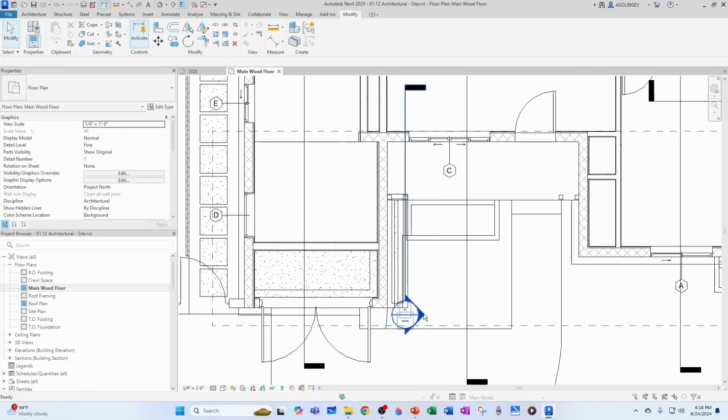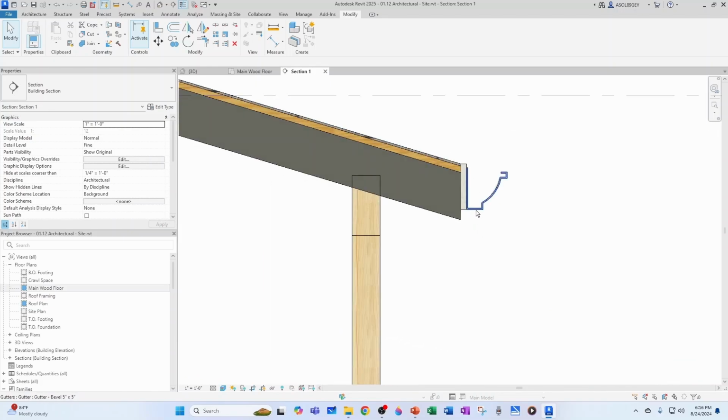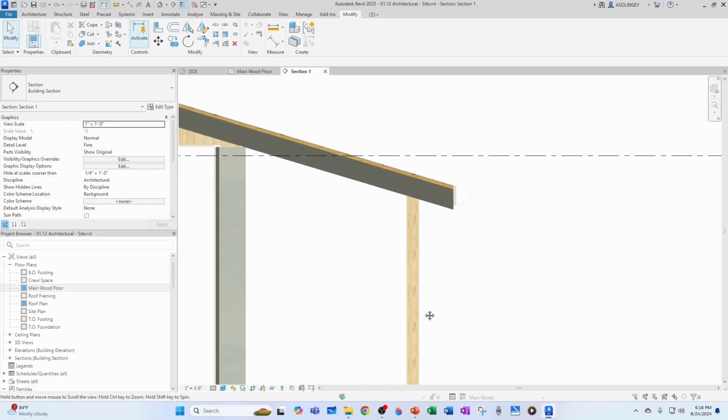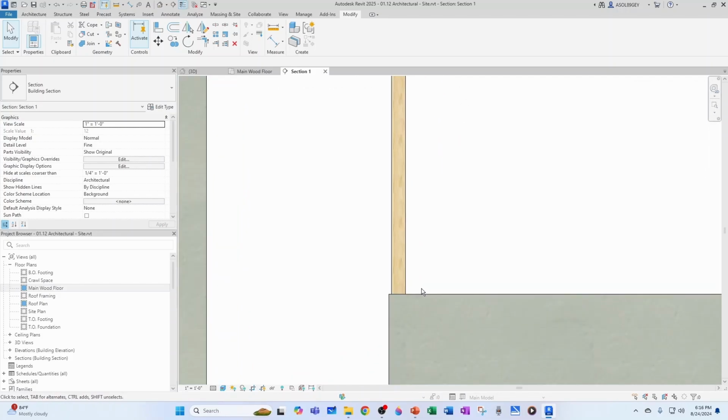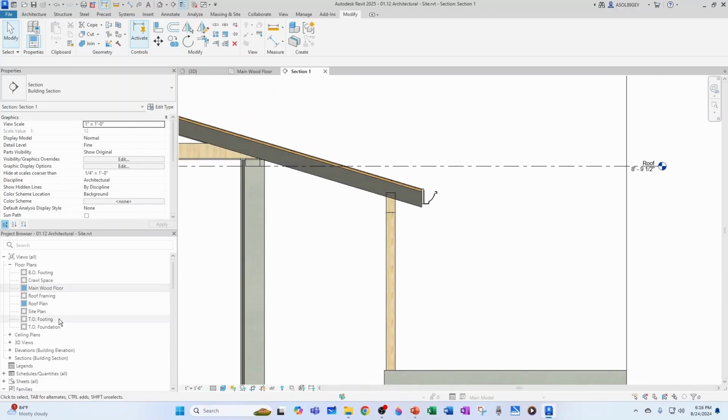And I'm going to double click on my section. And then here's my gutter right here. And I want to come out of here, then turn with my elbow, and then drop against this post. Then once I get to the planter, boom, I drop my elbow. Okay. So let's see if we have a duct available, a ductwork family. We do, ducts. I'm going to go to rectangular duct.